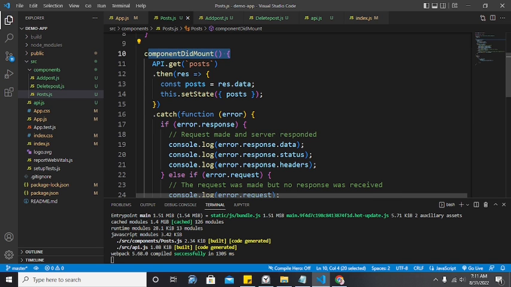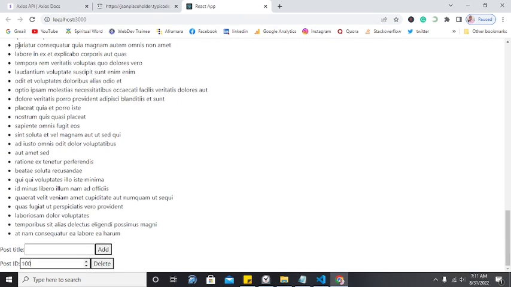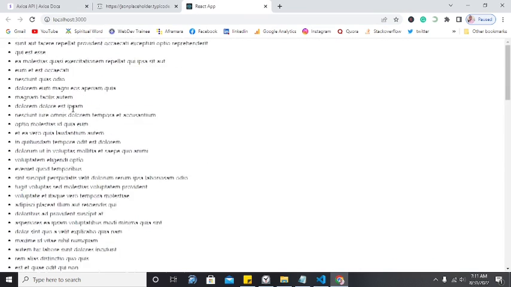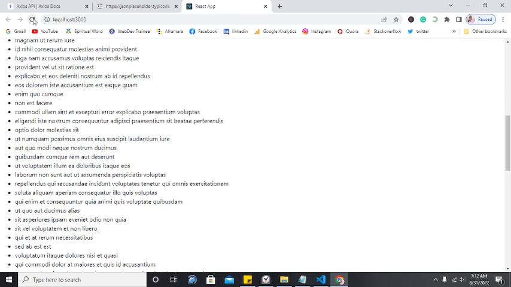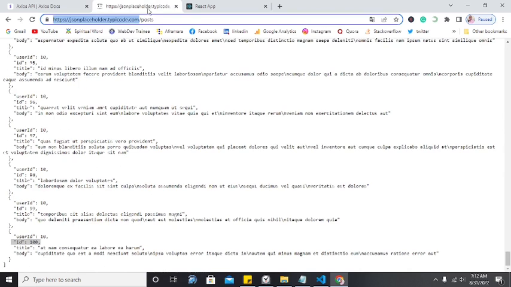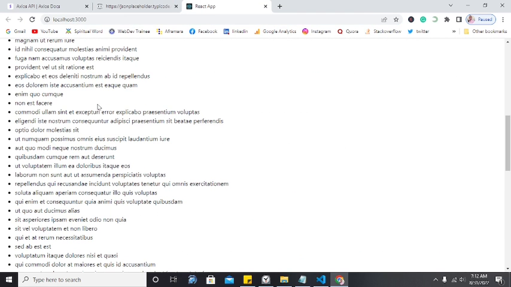We are using this function component data amount, so as to initialize our data and be able to load it, or it will be rendered within our application. Now if I come back here, you can see there's nothing that has changed. We still have the same endpoint, which is still the same as this one. That is, we are getting the title of the post.